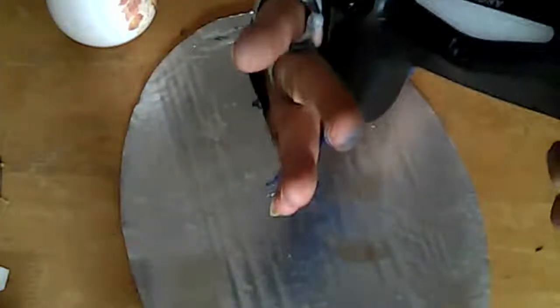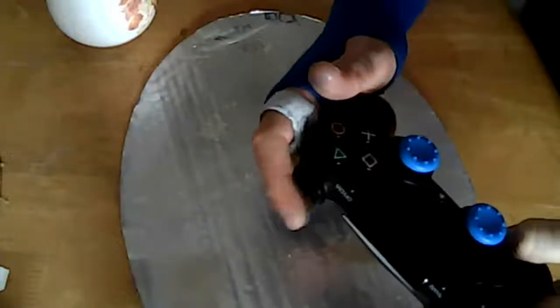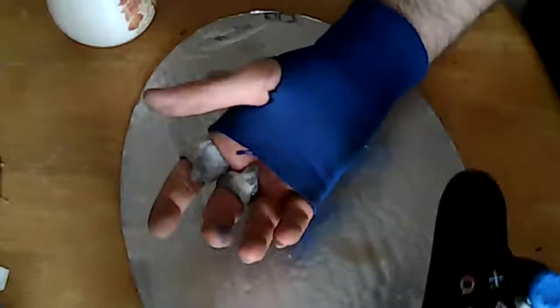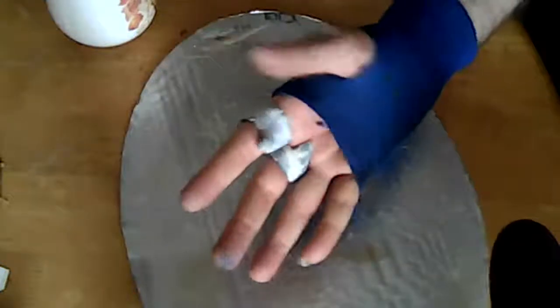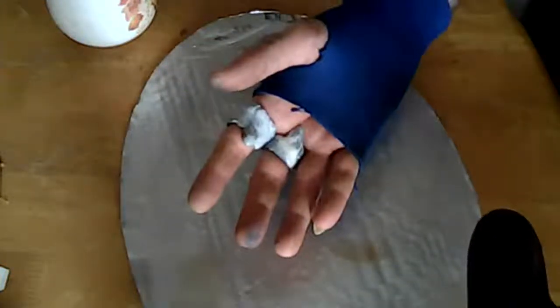You can't really see there, but it rests on the controller where my finger is. So I'm not gripping the thing so hard. And yeah, so I'm going along. No more cramp for me. No more rubbing on my hands. And the finger doesn't hurt so much. That's my little life hack.